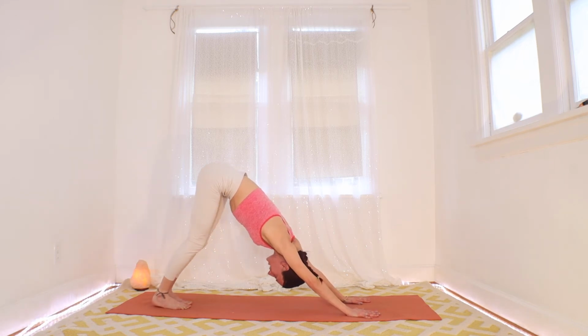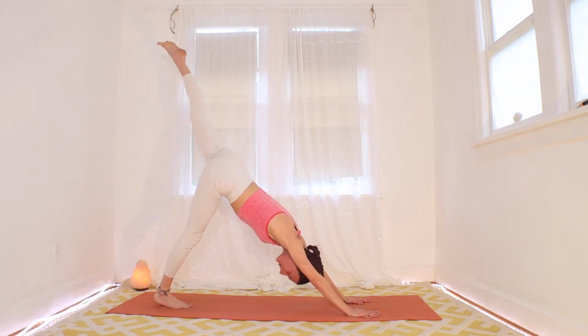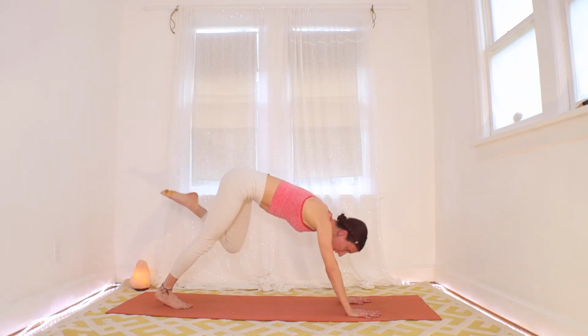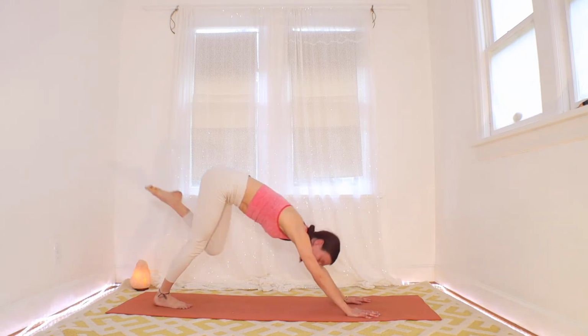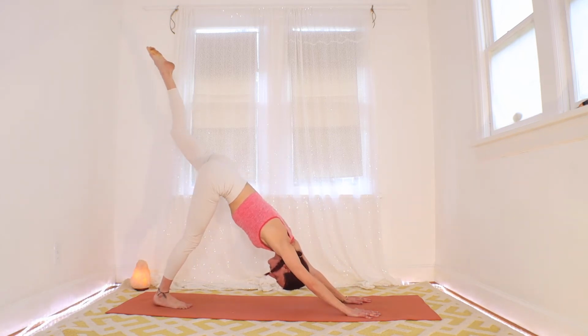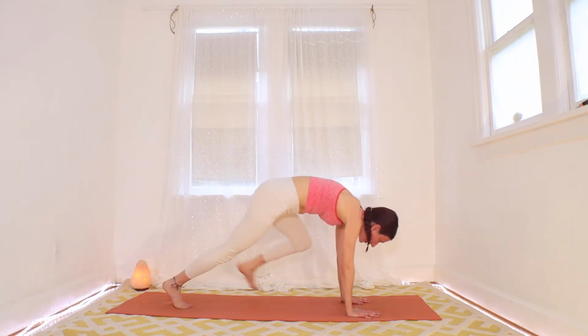Now we'll do exactly the same thing on the left side. Here we go. Inhaling, left leg up and out behind. Try to keep your hips level. Exhale, left knee to left elbow, hover. Inhale, send the left leg back, three-leg dog. Exhale, left foot drops outside your left hand.